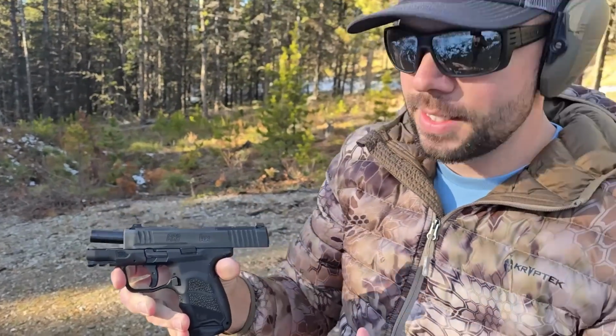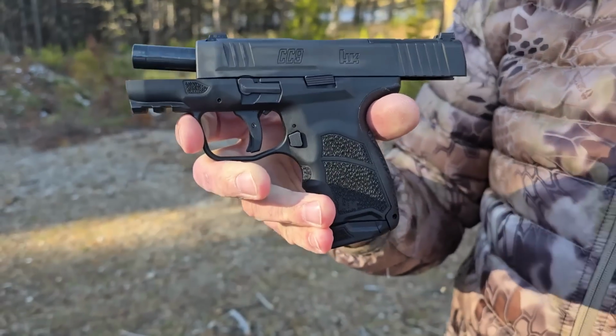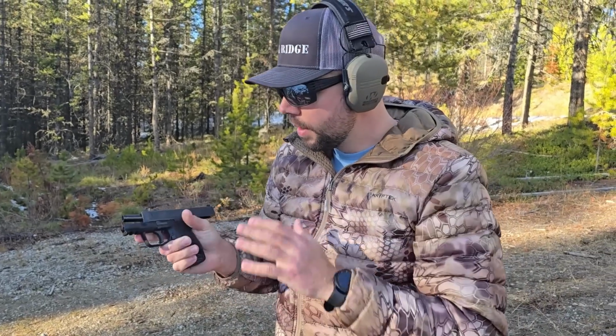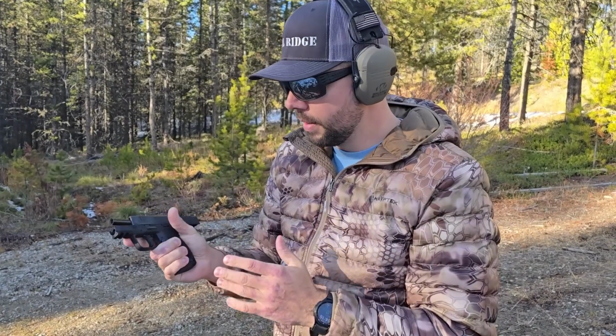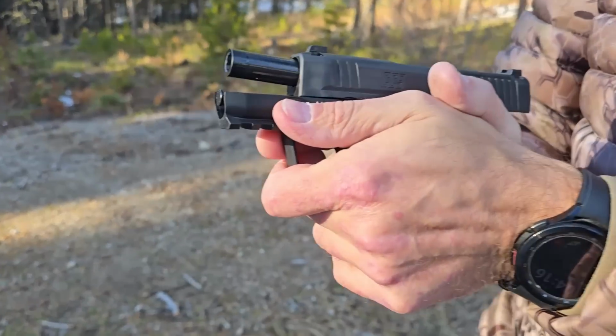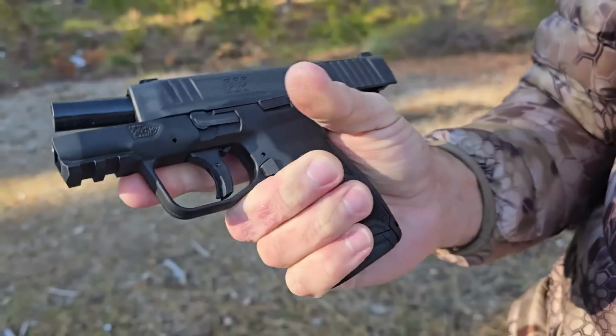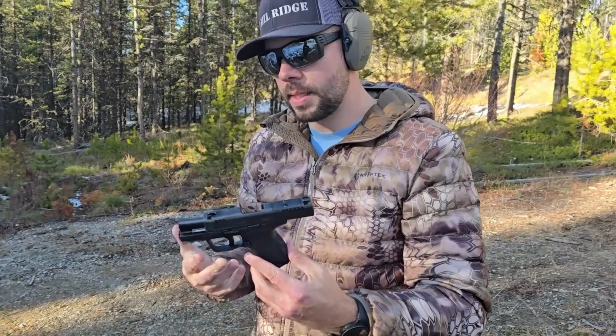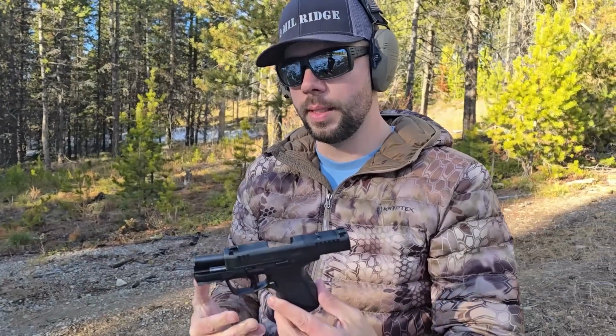That's the impressive thing, because for such a small pistol, very manageable recoil. So a lot of these small pistols really break that grip. This one does not seem to do that. I can get a really good grip on it. It has a really nice serration right there. I can rest my thumb, kind of knowing where to go. And it just feels really good and solid in my hand. A little bit better, I would say, than the original SIG P365.